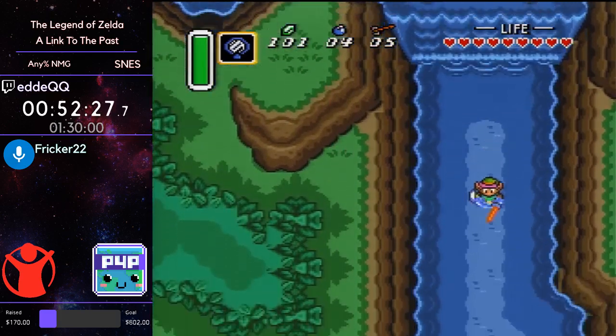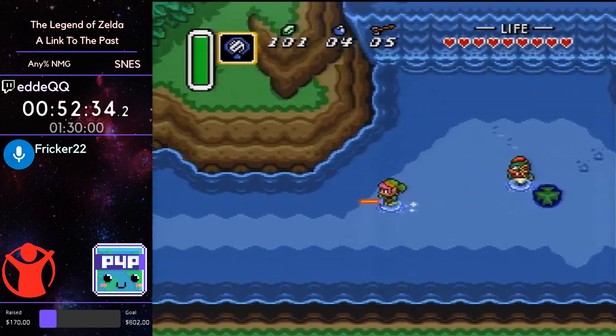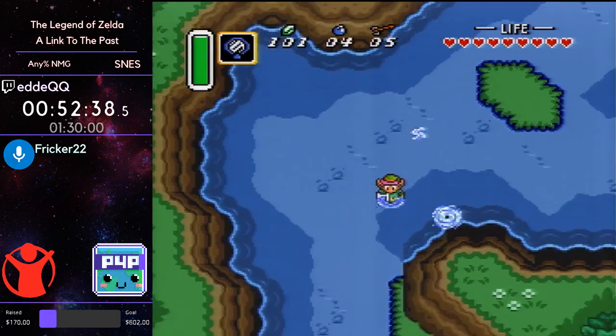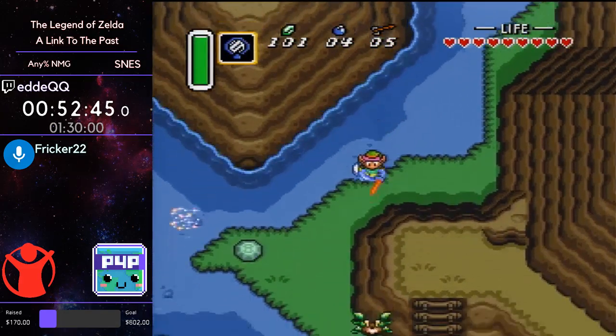All right, so instead of fluting to Ice Palace, Eddie's going to take a warp here right in the middle, which is actually faster. And he's going to enter this dark portal warp from the left side for a free quick warp. What a god.